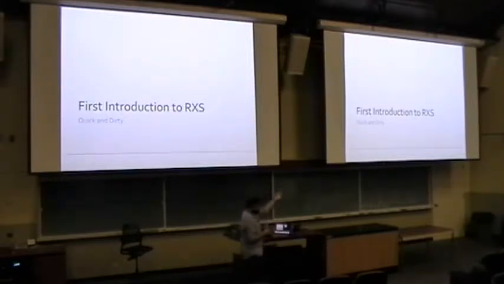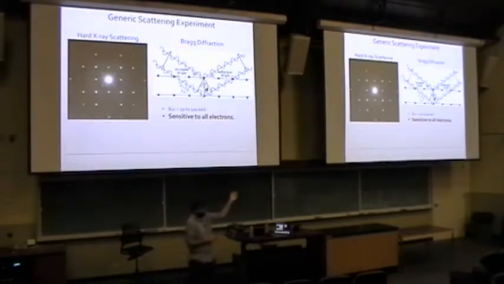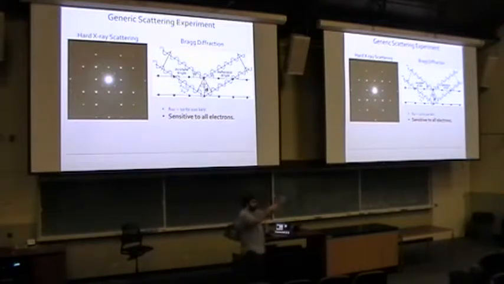So, my quick and dirty introduction to resonant X-ray scattering is the following. Okay, it's going to emphasize one aspect of it, the resonance. If you want to probe structure, periodic structure, the electronic properties of the material, of course, if you're thinking about charge, X-rays come to mind. And typically, you're going to be thinking about doing a hard X-ray experiment, which is going to be in the range of 10 to 100 kilo electron volts. And at those energies, unless you happen to hit a resonance, you're going to be sensitive to basically all the electrons of your material. Right?